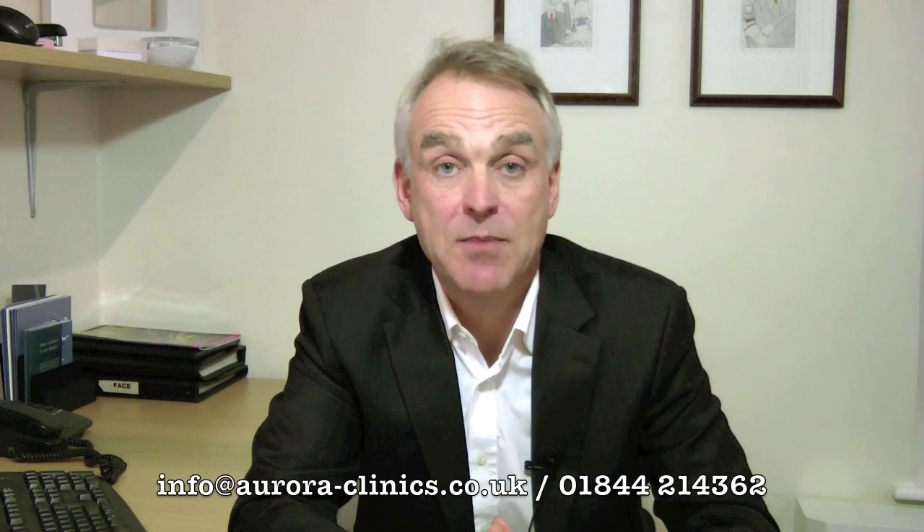If you're lucky enough to have sufficient tissue on your back and you don't want that big a breast reconstruction — not looking to get too much volume — you could have a latissimus dorsi flap without a breast implant. That's known as an extended latissimus dorsi flap. Basically your surgeon uses the muscle but also gets quite a lot of the fatty tissue from on top of the muscle and swings that over, and in some cases that's sufficient so you don't need an implant. If you can avoid an implant it's good because implants aren't natural substances, they won't grow with you, they're not natural to the body, so if you can avoid them all the better.